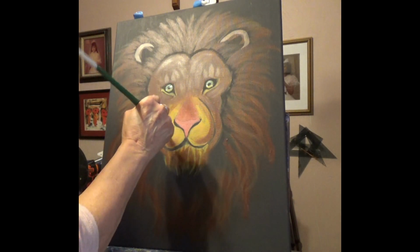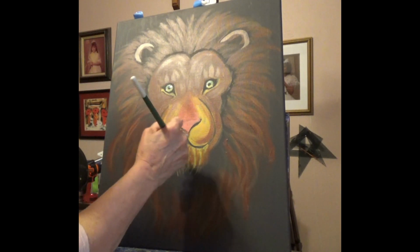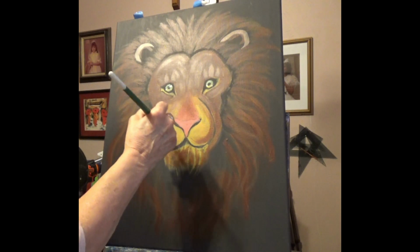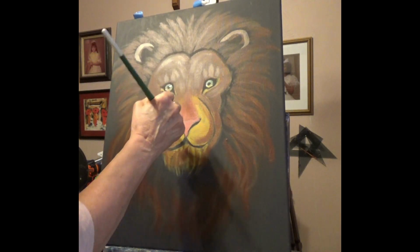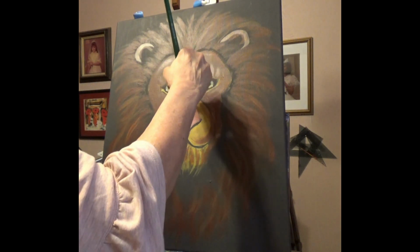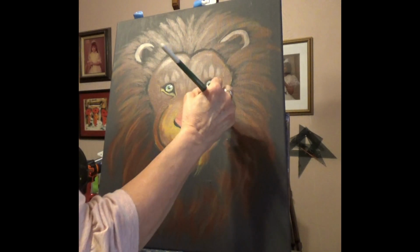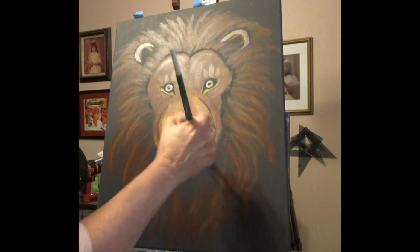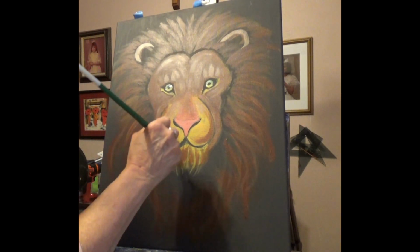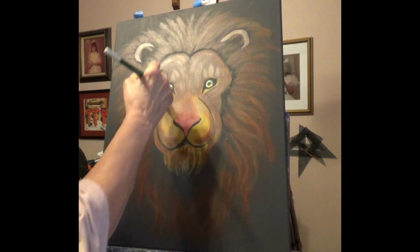I'm going to actually go into this yellow area too. I want some of that to come through. This can be lighter because that gives it a little bit of distinction. Now this brush holds a lot of paint, and I like that too. The fact that we're getting a lot of that in there.